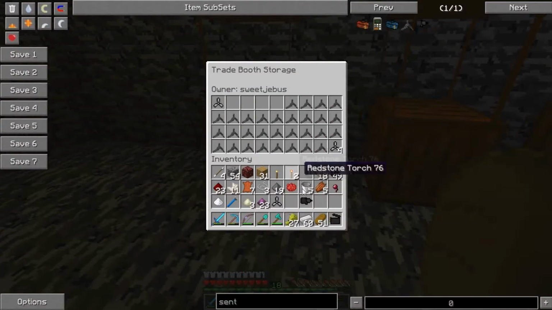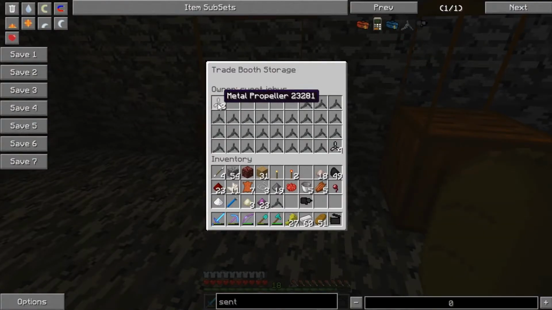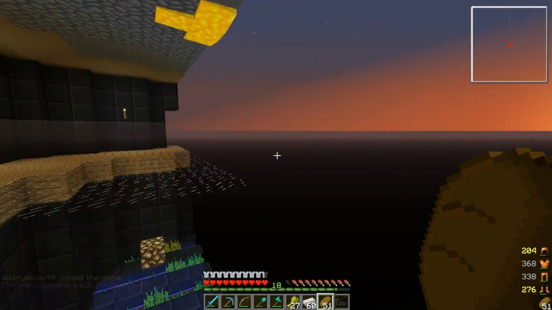So I'll go into the thing here. I'll place my metal propeller into there, and then take a base out. You guys would normally just shift click that, or click on the one you want and it does it itself. I can't do it because I own the booth. So bit of a spoiler there, bit of a shame, but I'm just swapping it around there. So I put mine in there somewhere now, and my base is back. My propeller's been swapped. Okay, going home.